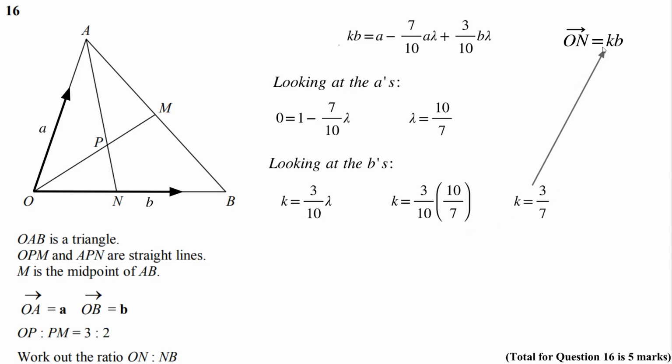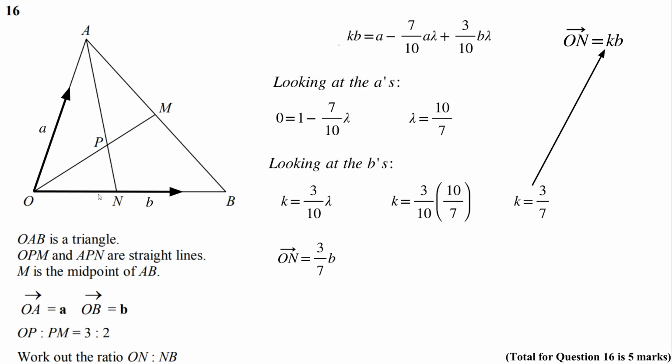And we said that this O to N is going to be k lots of O to B. And that makes sense because if we take 3/7 of this full line, that looks like it would be this, because it'll get us smaller, which is what we need, because O to N is definitely smaller than O to B. Okay, so it's definitely smaller, which is what we want. So this has to be right. So we'll just say that O to N is 3/7 of b.